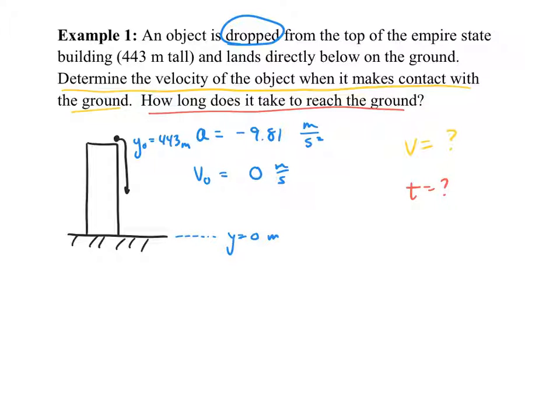Now, if I look at this, I ask myself, I could use different equations because I'm looking for different things. Can somebody suggest an equation to use to find the velocity at the end of this fall, given all the information that we have, which is y, y0, v0, and a? We've got the 4 things in blue. Seb, what are you thinking? V squared equals initial velocity squared plus 2 times acceleration and delta y. Very good. Delta y. Good correction, Seb.